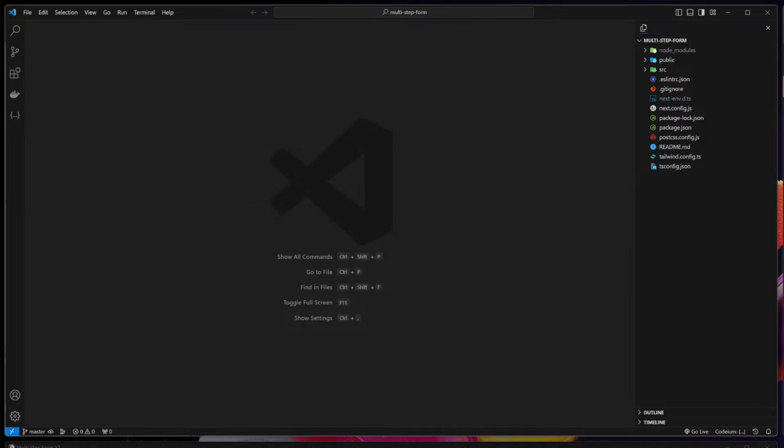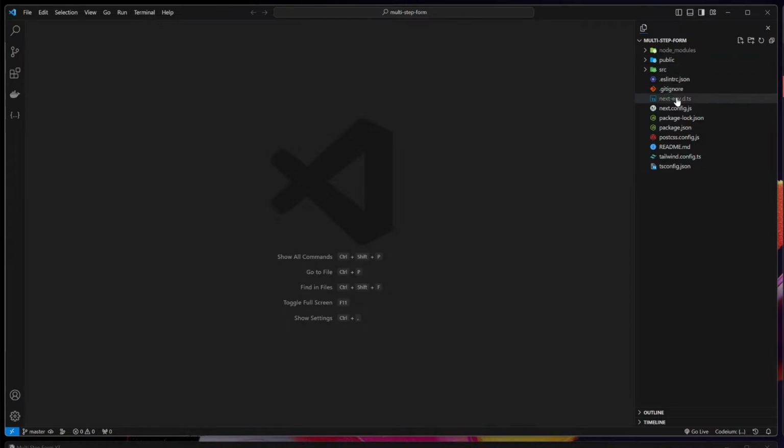We are going to build a multi-step form. Okay, I suppose the voice is good enough, not at the very best I would prefer, but this is what we have got currently.